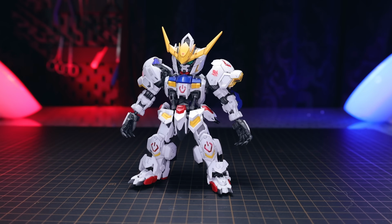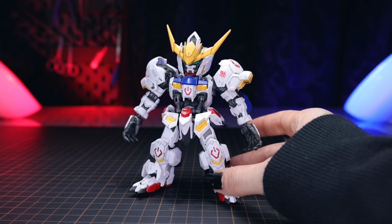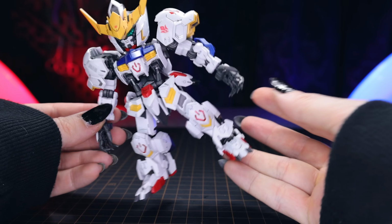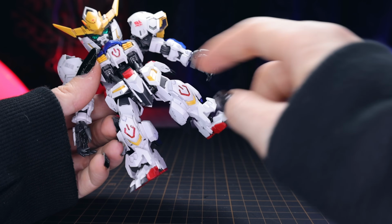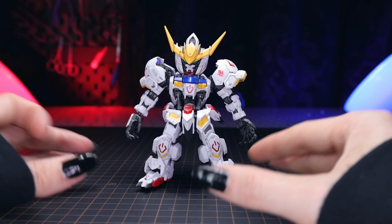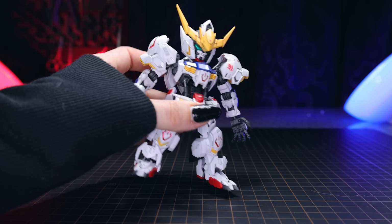So finally, now moving on to the articulation and a little bit of a comment on the build here, or should I say the general structure of this. Well, the first thing I'll mention is, for a long time at the beginning, the legs just kept falling off up here. If this is happening to you, it means you haven't clicked them in far enough. You have to really push the joints down into the top until they click, and then they will never ever fall off. This thing is rock solid.